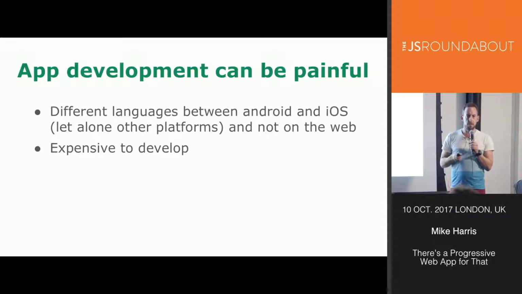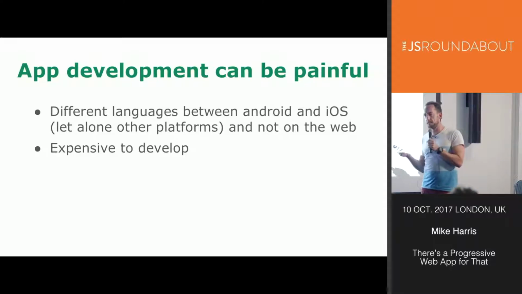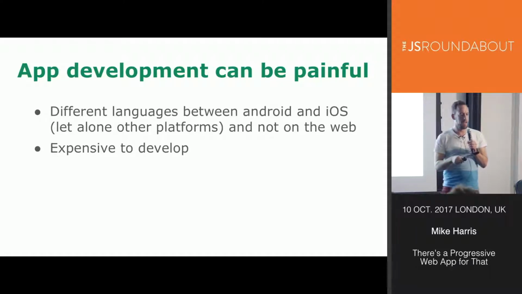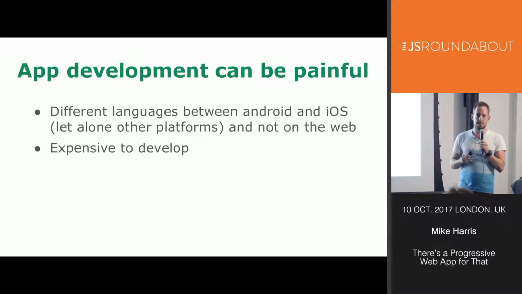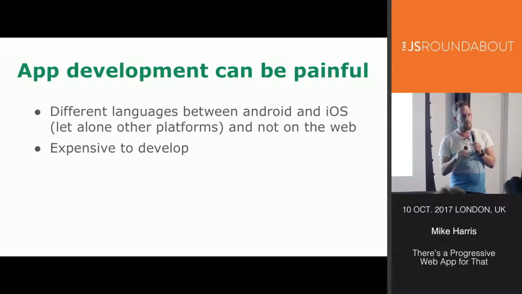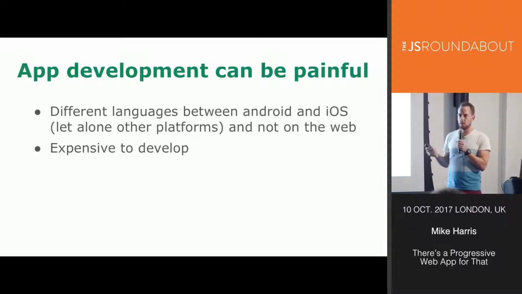So at Moo last year, we introduced an iPhone app called Monogram. And it was completely different from our main business. And we had a whole separate team to do that. It was kind of an experiment into how the social world worked and whether we could make a social app work. It was just incredibly expensive to keep a separate team just purely focused on what was an experiment. And I'm sure there's lots of startups and companies out there which have really struggled to support native apps in all the different platforms.